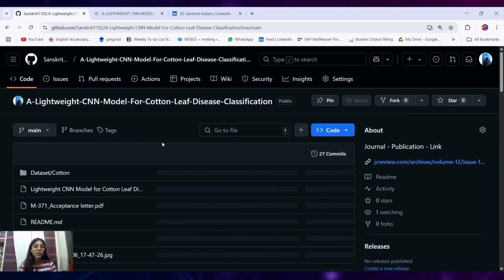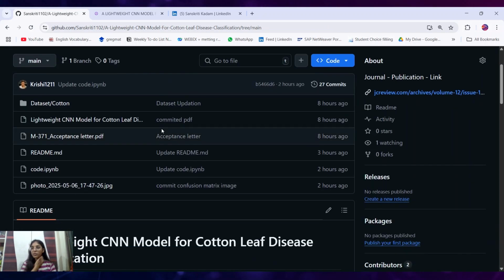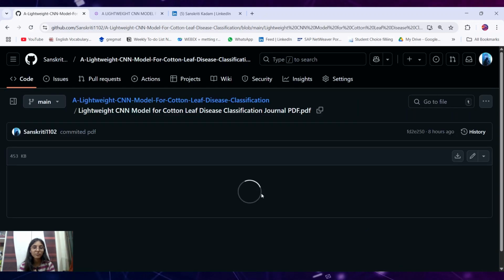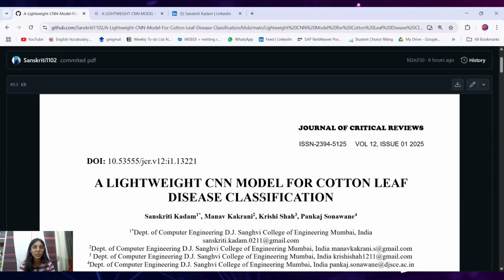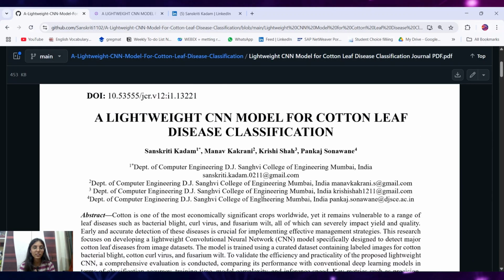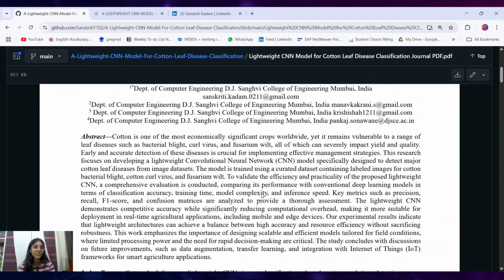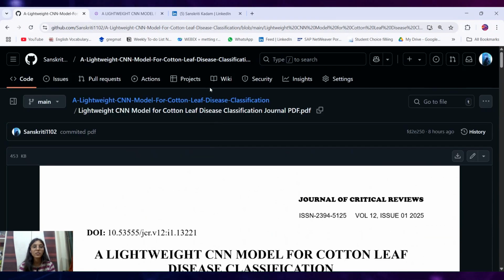Now let's talk about where you can find this journal. So first is a PDF which you can directly download just by forking this whole GitHub repository. It will be downloaded directly to your local machine, that is over here. You can see this is a PDF of the journal. As you can see the introduction and everything. You can clone this and go through it.